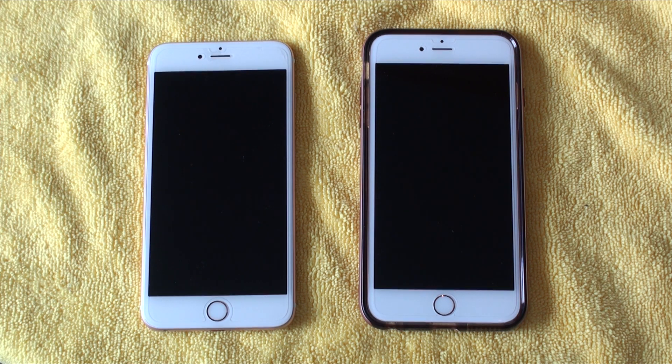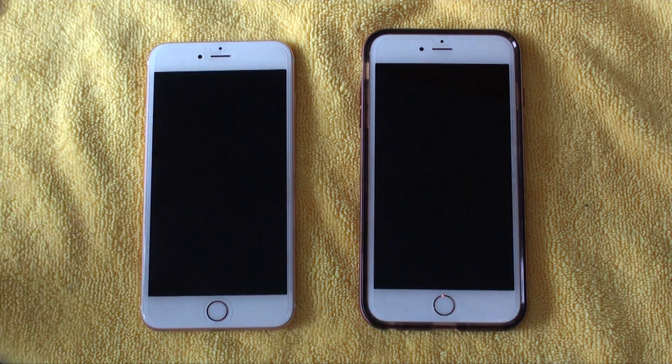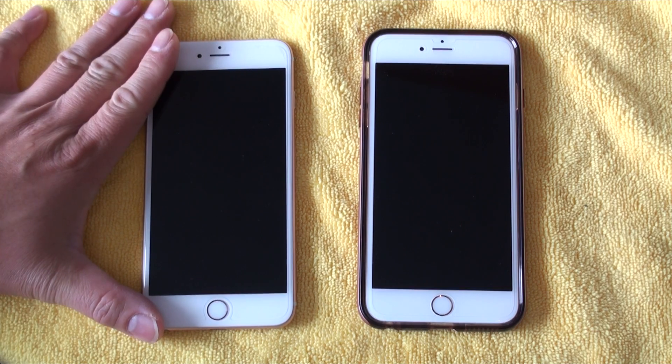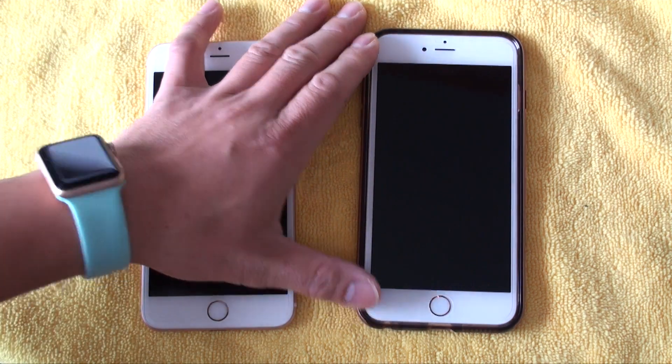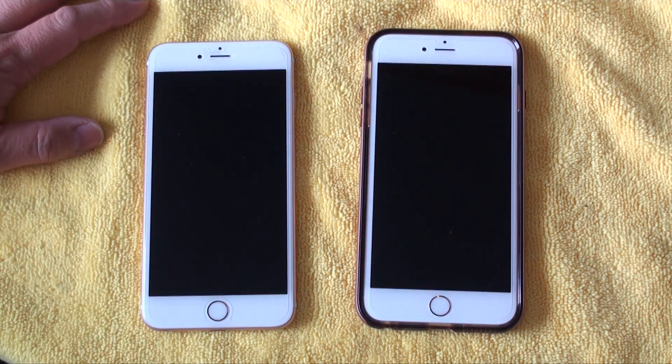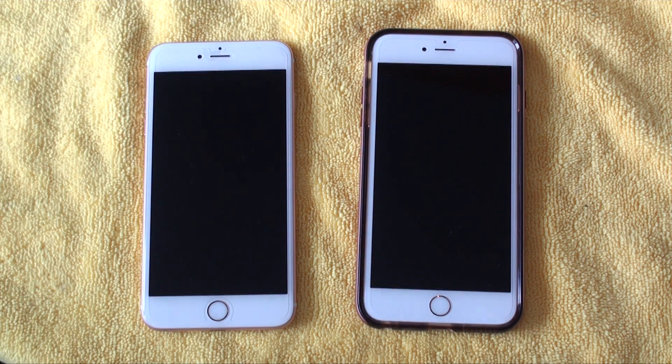What we have here are two iPhone 6s Plus phones — they are three years old, originally shipped with iOS 9. The one on the left is a 128 gigabyte running iOS 11.4.1, while the phone on the right is the same exact phone upgraded to iOS 12. Apple claims it's up to four times faster or two times faster in various benchmarks, but I have no logical way of testing this at home, and I'm really just an end user that cares about not bricking their phone.